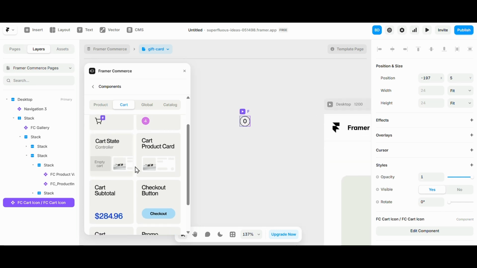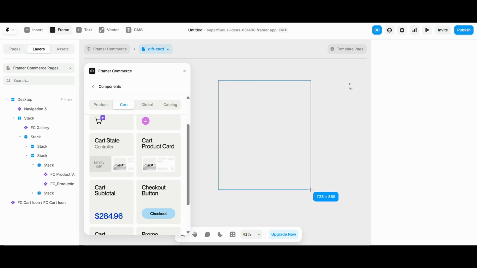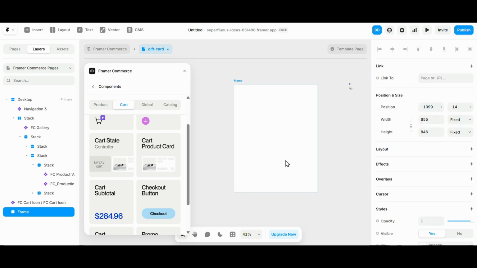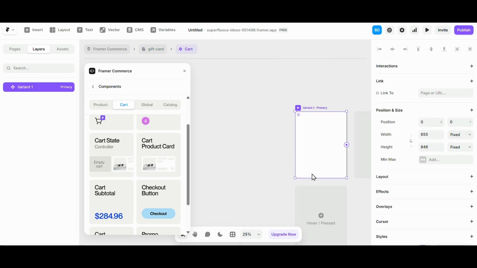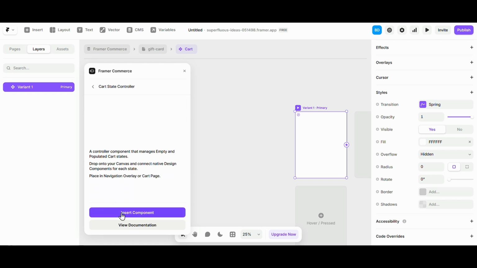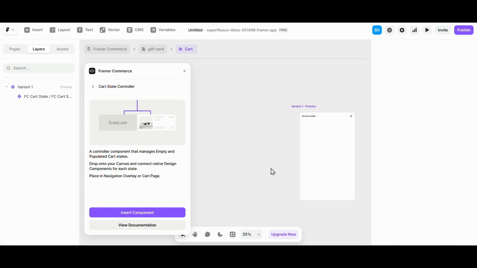We have the cart state. So let's create a frame. The cart should be inside a component, so let's make it a component. Okay, we have the cart here, so I'm going to add the state controller and place it inside it.